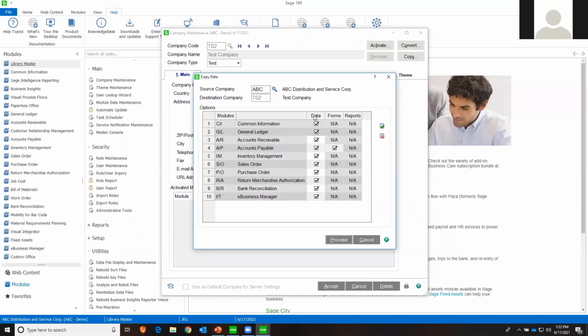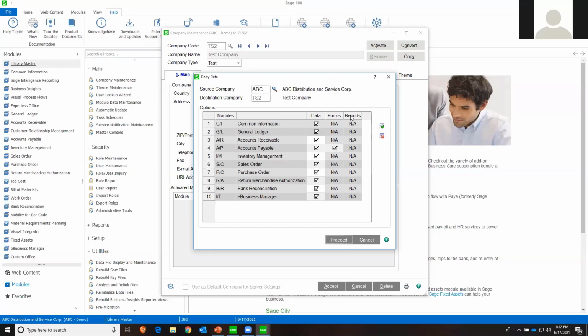So when this comes up, this is always shown where you had the ability of copying the data by module. You had the ability of copying your forms by module. We only have one custom form, and that's in the AP, so that's why this shows up as an option. The new thing that's been added is this reports column here.